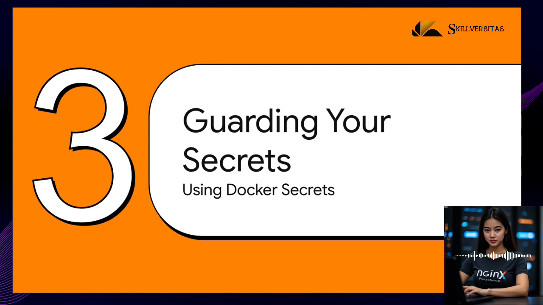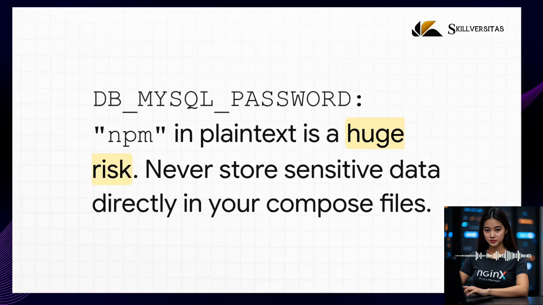All right, we have a strong foundation. We have an automated guard. Now let's talk about the crown jewels, your passwords, your API keys, all that sensitive data. Just leaving those secrets in plain text inside your configuration files is a massive, massive security risk. And this is what that risk looks like. That password is just sitting there in plain text. If you ever share this file, or heaven forbid, check it into a public code repository, your password is just out there for the world to see. It is literally a creeper sneaking up right behind you about to ruin your day. We have got to fix this.